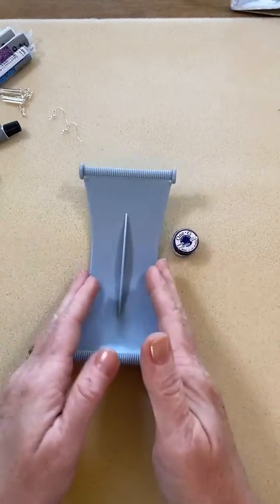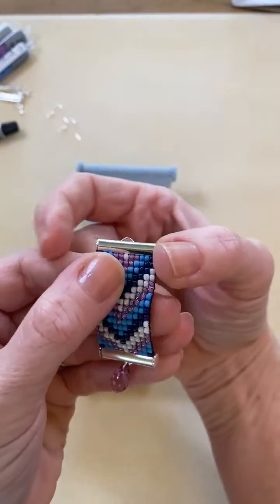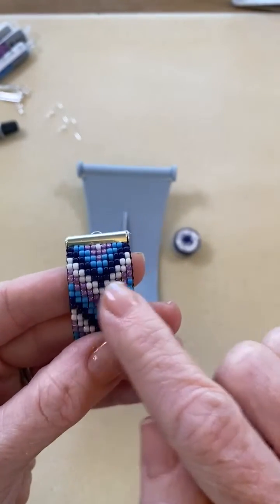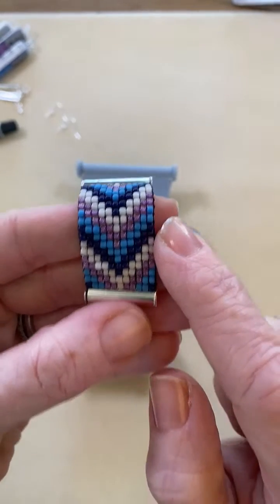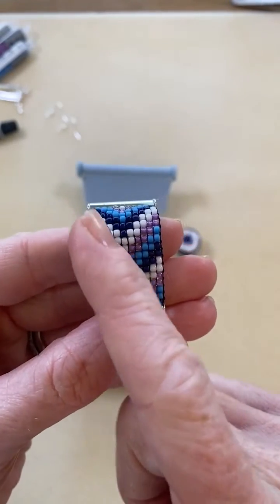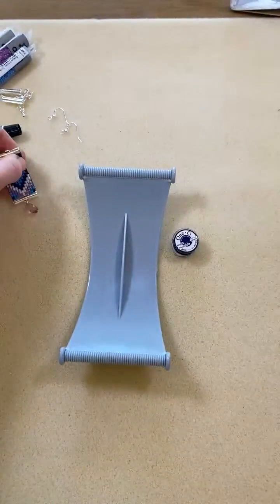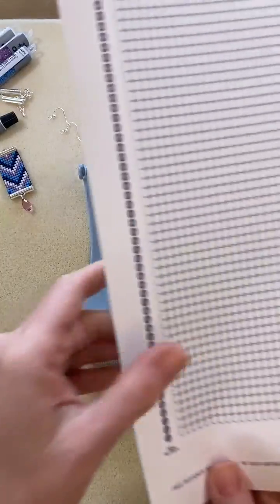Okay, so for this size top piece, you are going to do a loom pattern that is 11 beads across. Now, what's nice about that is it gives you a center bead, which is good. So now you can do like a chevron because you have a center bead. And so what I am going to show you that I use to make my pattern is this.